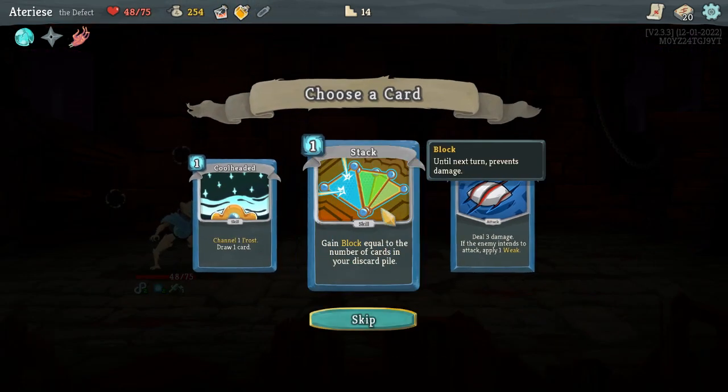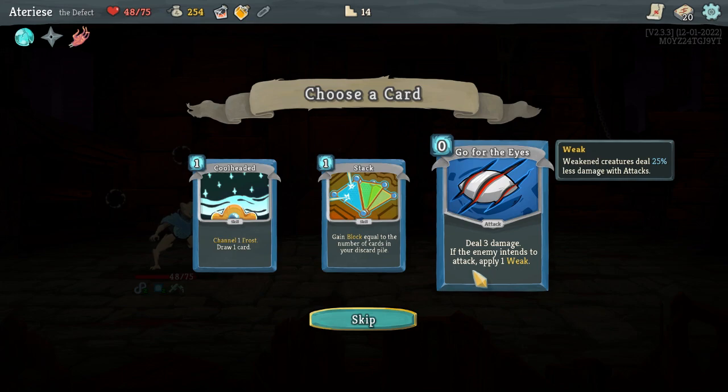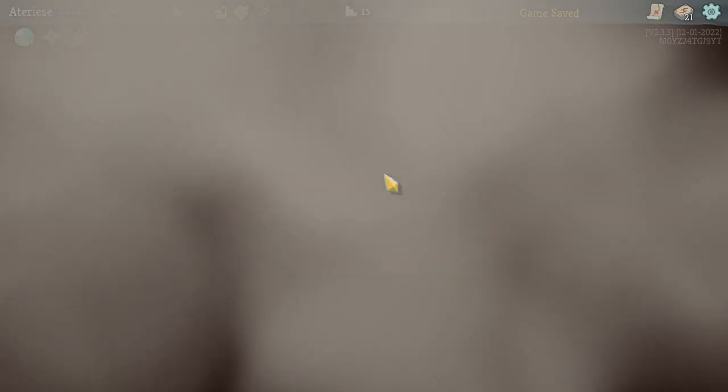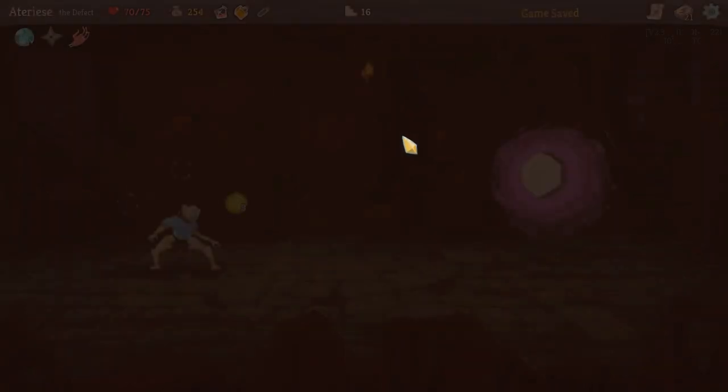Explosive potion I'll take. Stack equals the number of cards in your discard pile. I could also do something that could give them weak. I think I want to go with stack, though. I'm going to heal, because I'm not the best with HP with this guy still. And the Hexaghost.